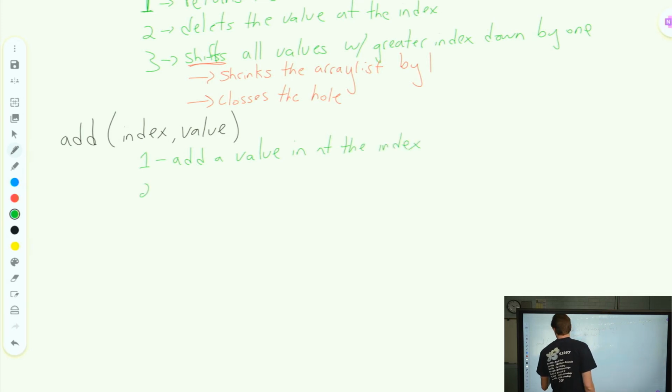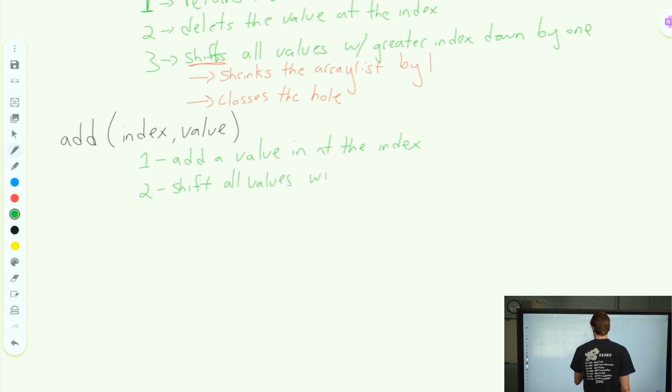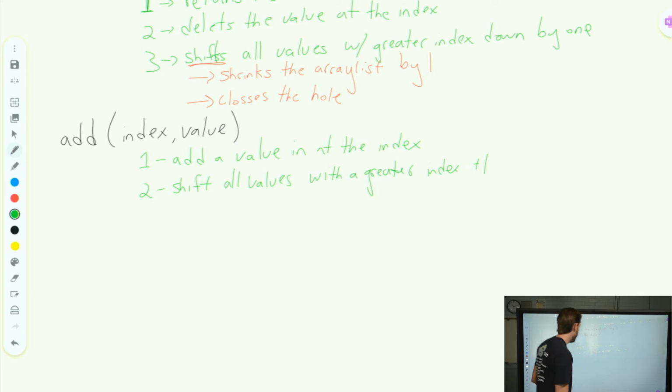And then it's going to shift all values with a greater index plus 1. Right? So it's going to shift everything over, which will expand the size of our array list.